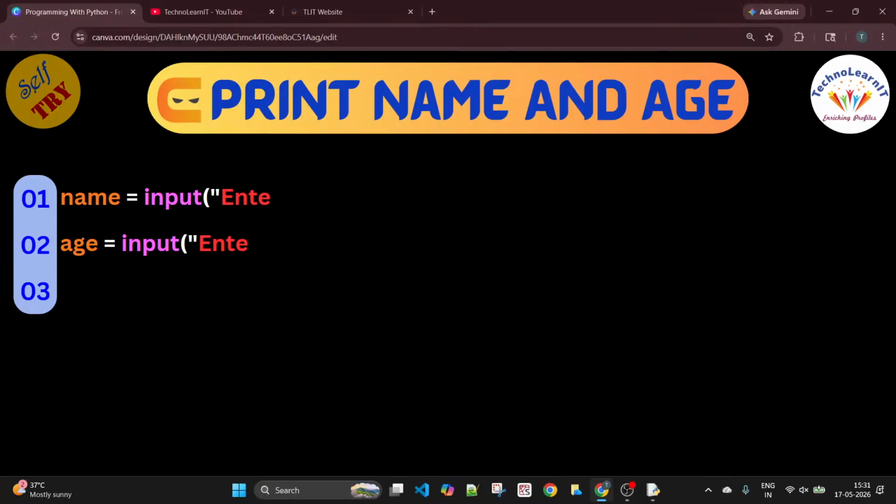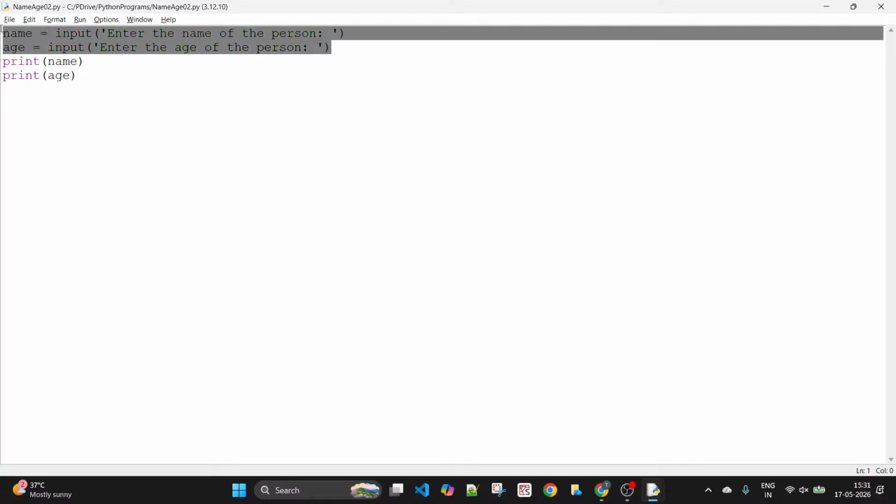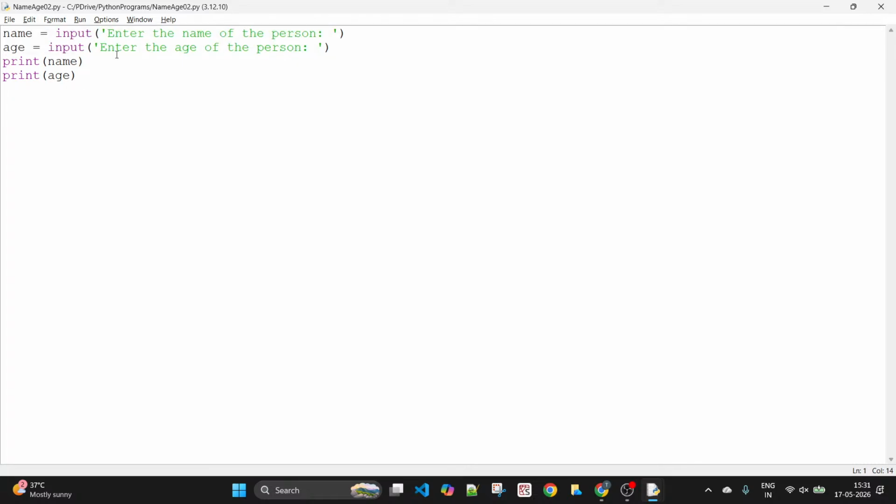All right. Let's jump into the code. There is no difference in the way the input is taken, but the way the output is to be produced is: the name of the person is, then comes the name of that person, which is stored in the variable name.